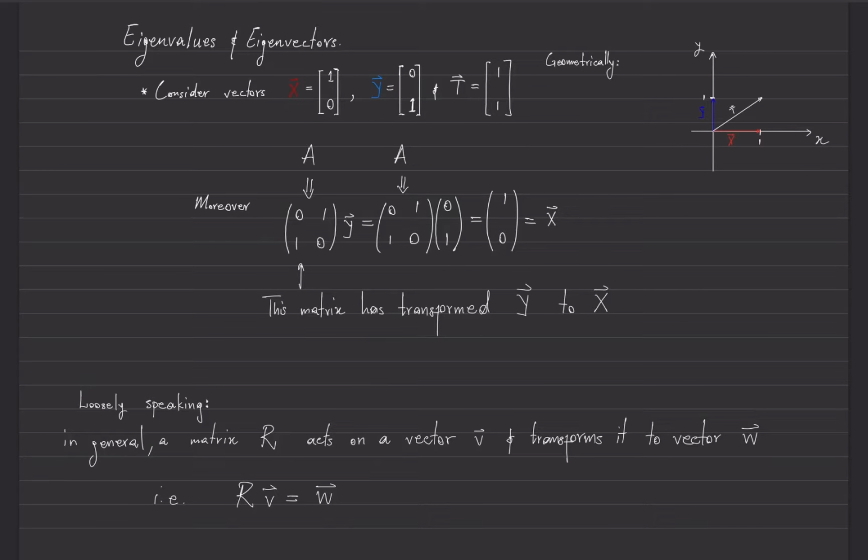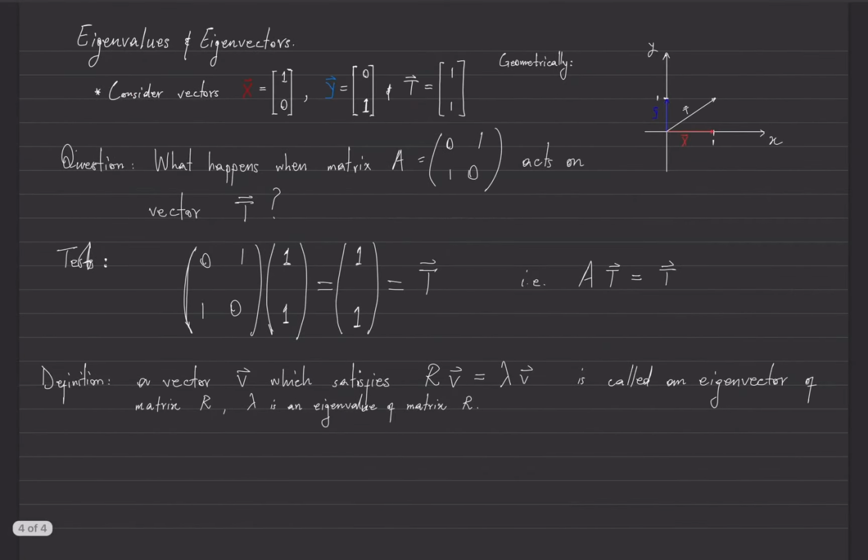But now let's take this matrix, and this time consider what is the effect of this matrix on a vector like T bar. Let's go. So this is the question we have. We are interested in the effect of matrix A on a vector T bar. Well, let's test our question. Let's take A's first row, multiply the column. What do we get here? It's 0 times 1, that's 0, plus 1 times 1. So 0 plus 1 gives us 1, so check.